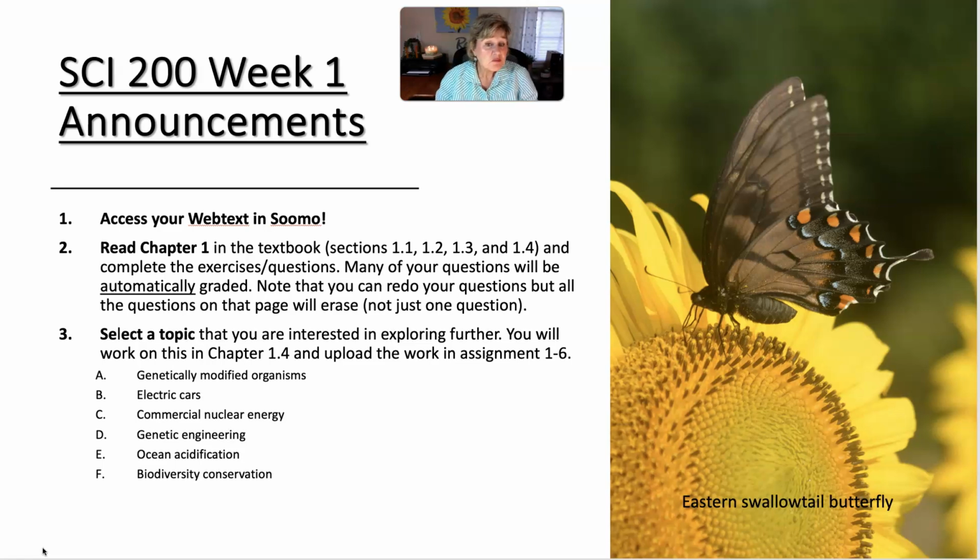So week 1, chapter 1, there are 4 sections. This is a tremendously important chapter. The first section tells you how the textbook works. And it explains to you things that you need to know, like when you answer a question, it is immediately graded and automatically put into Brightspace. I don't mess with those. I have plenty of other things to grade. I grade your discussion board postings, and I grade everything about your topic that you will write.